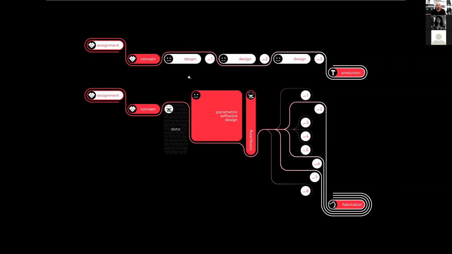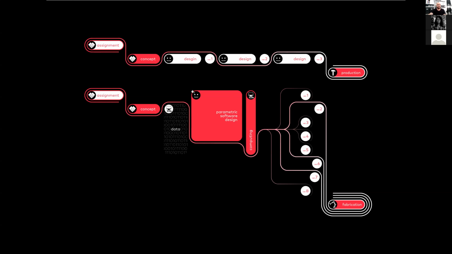Reality is a combination of these two, but this is our claim: that you get an assignment and make a concept that you have to do all the time. Then you collect certain data. In our case, the data was the landscape, and also we were collecting the data about the pieces that we are about to exhibit.